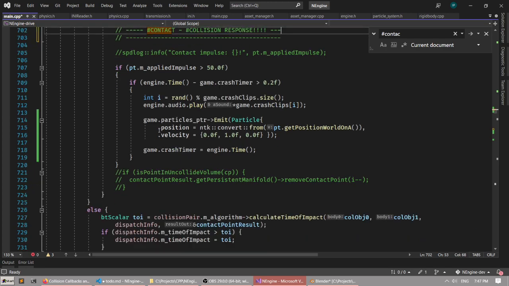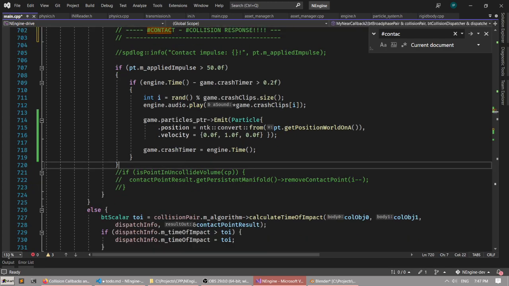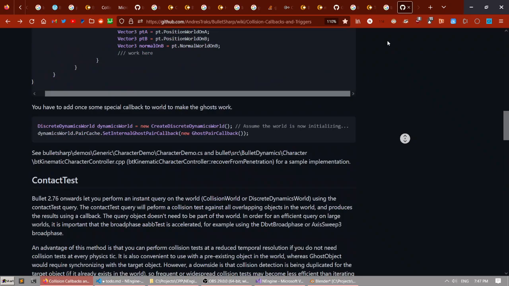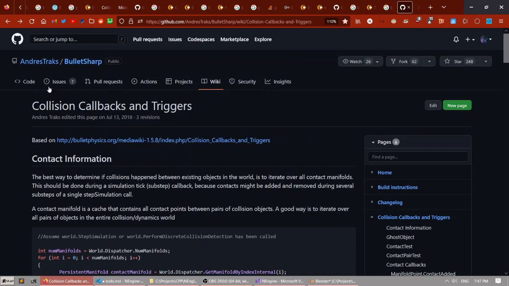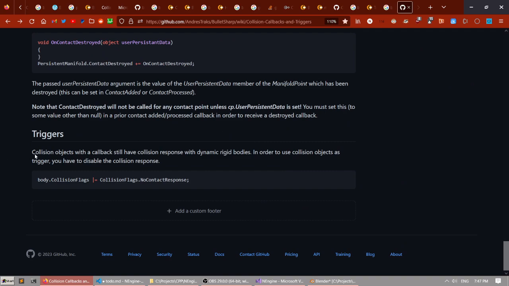Well, the thing is that the documentation says that collision objects with a callback still have collision response with dynamic range. In order to use collision objects as a trigger, you have to disable the collision response. So contact should still happen, but there should be no response.